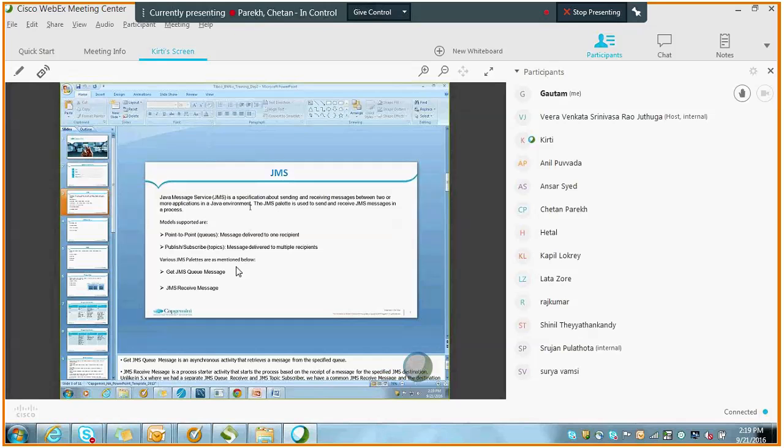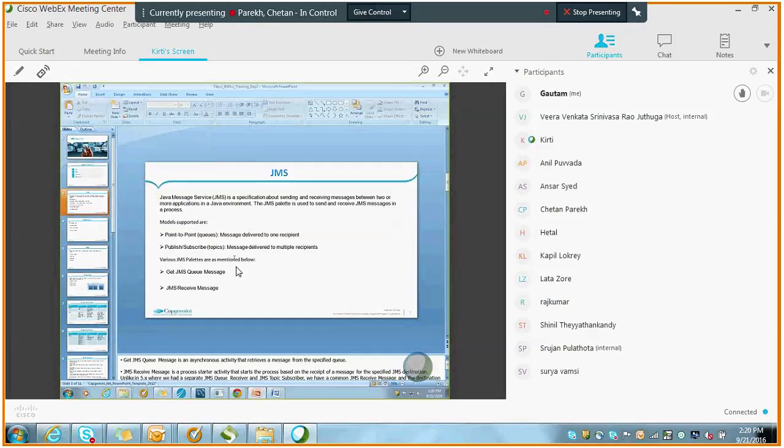So the models what are basically supported in JMS are point to point, which is queue, and publish subscribe, which is topics. So if we want to send the message to a single recipient, then we'll push it to a queue, and if we want multiple recipients to get the message, then the publisher has to send the message to the topic. And we have various JMS palettes.